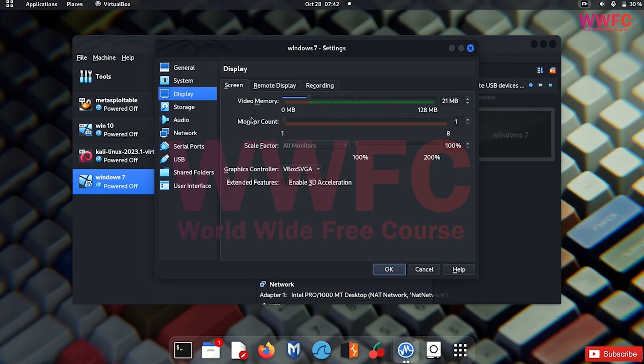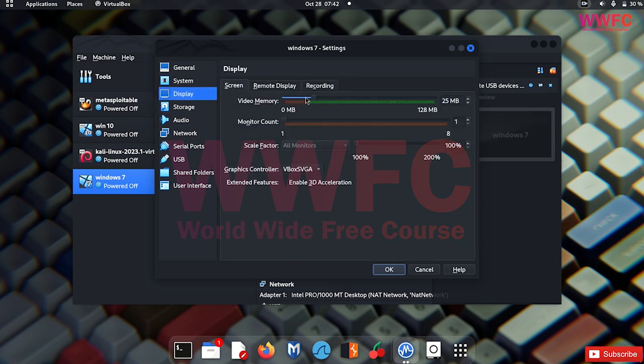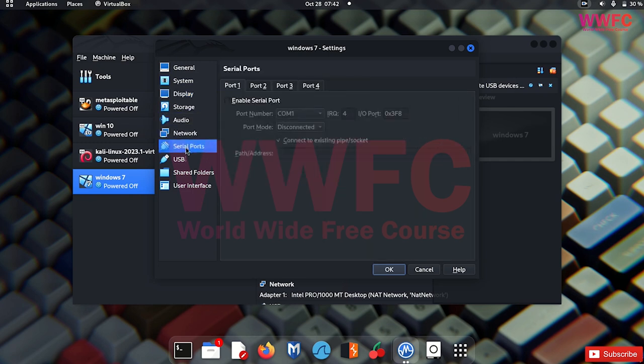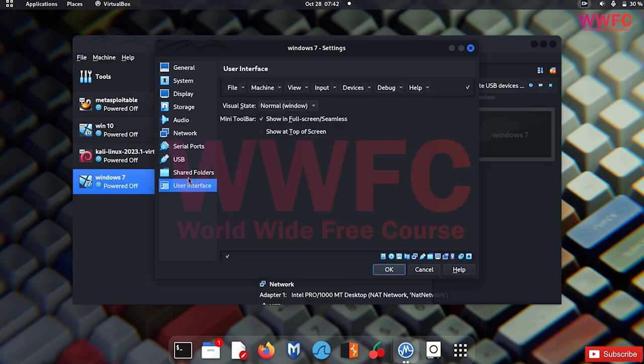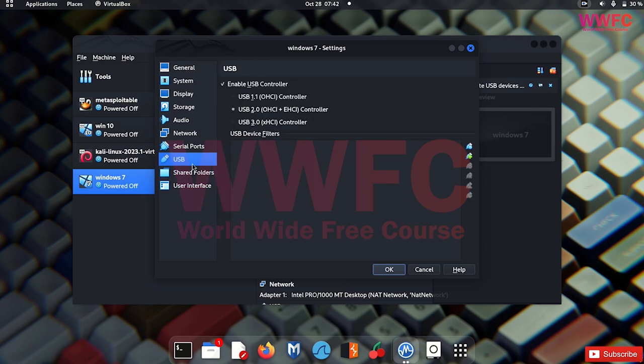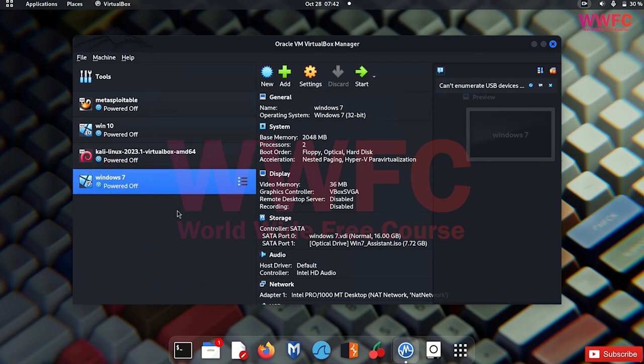Also display video memory, and storage. Also we have shared folders, USB, clipboards, drag and drop, a lot of things. If those are necessary I will cover them. If not, no problem.